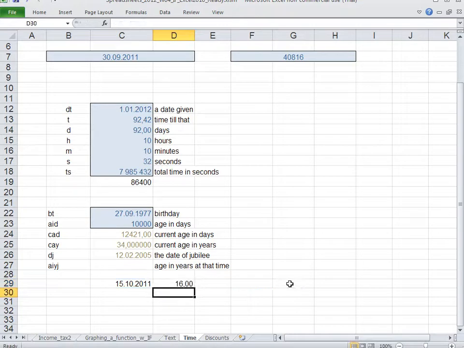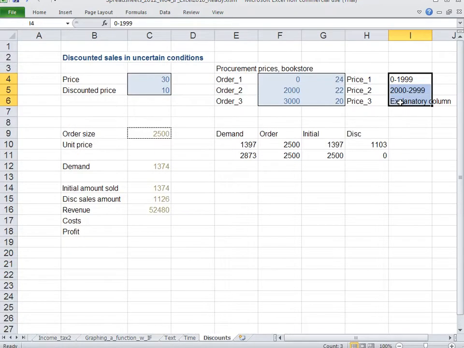Here is the explanatory column of the table, and this here is the rest of the table's numbers. So basically, what we will see is that if the order is under 2,000, so anything we order is under 2,000, we will get 1 book for $24.